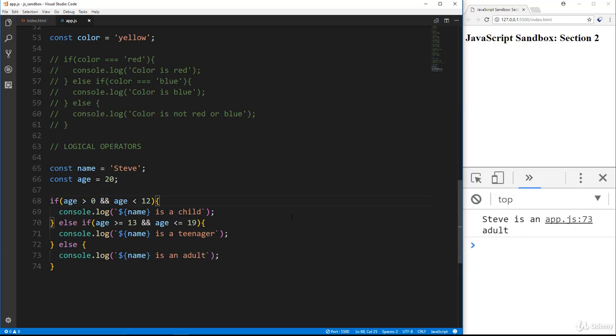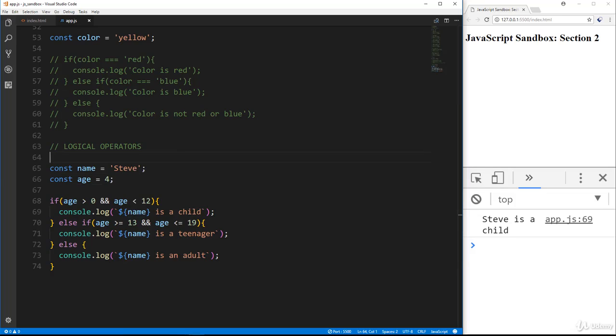All right, so let's go ahead and save that, and we get Steve as an adult because we have Steve at 20 years old. If we change him to 15 and save, we get Steve as a teenager. If we change him to 4, we get Steve as a child.